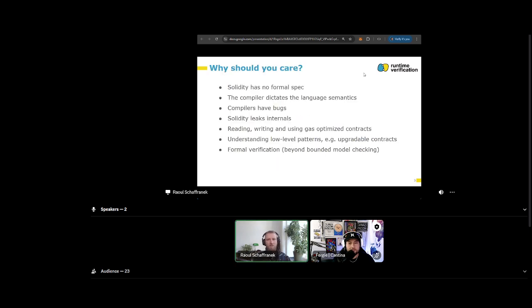I'm going to spare you this slide. I know you are all security people, so I don't need to remind you why security in the Web3 space and in DeFi is important. You all know that. That gives me a little bit more time to go really deep into Solidity. I expect you are some giga brains. You know how Solidity works. You maybe know how the EVM works. So I will try to do more demo time today than I usually do.